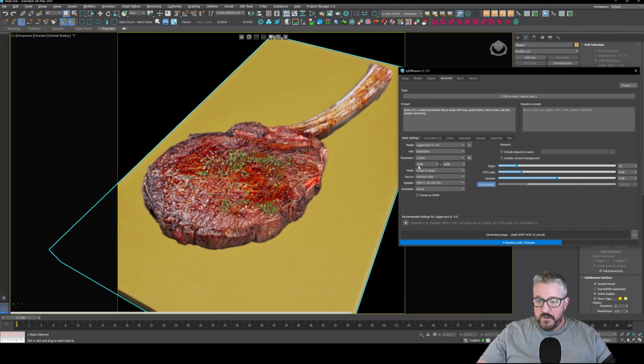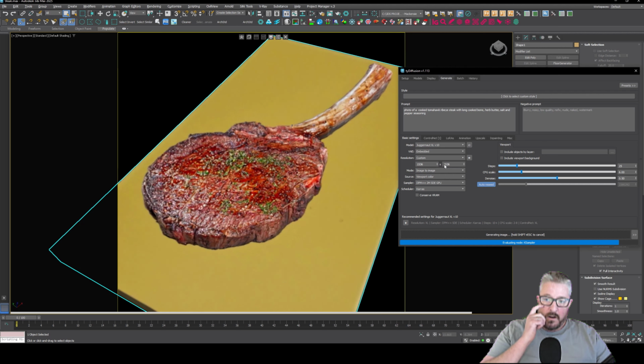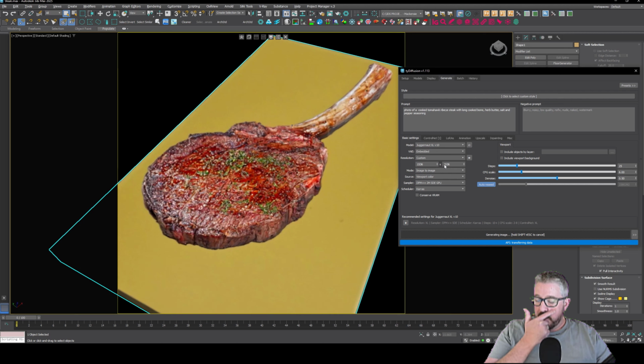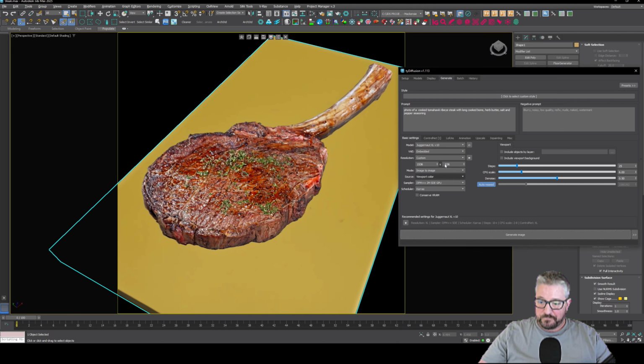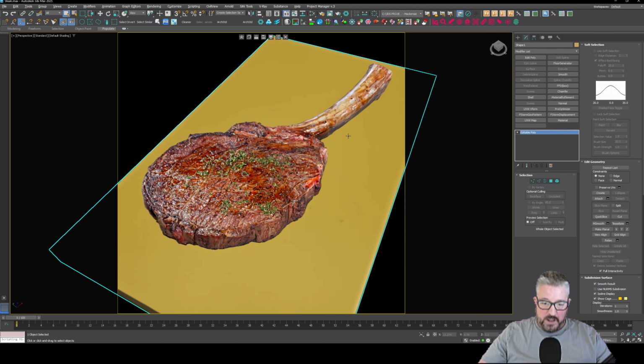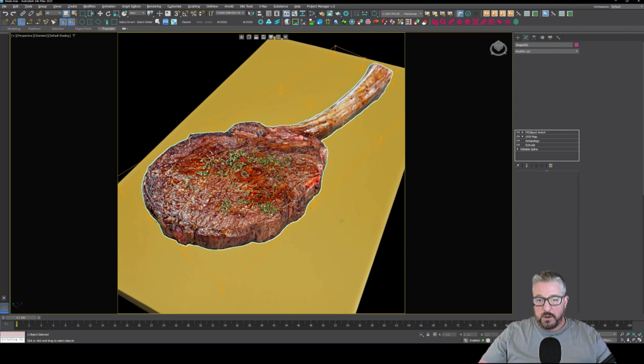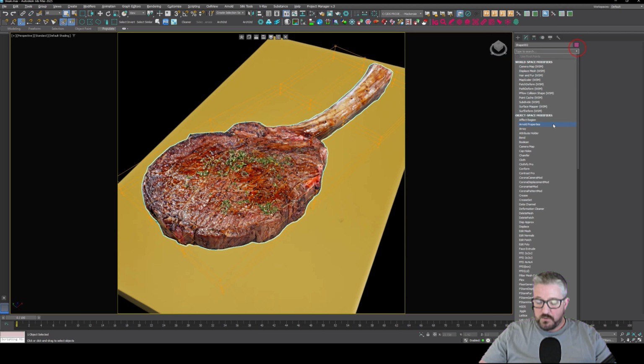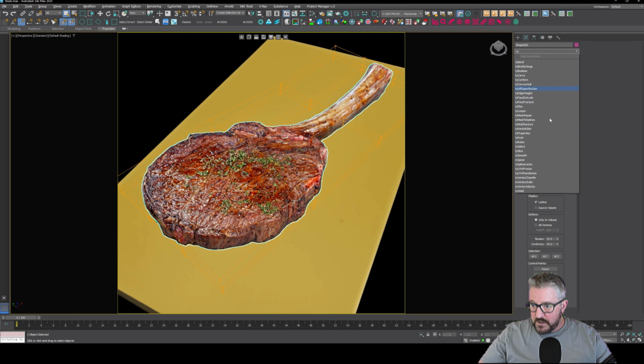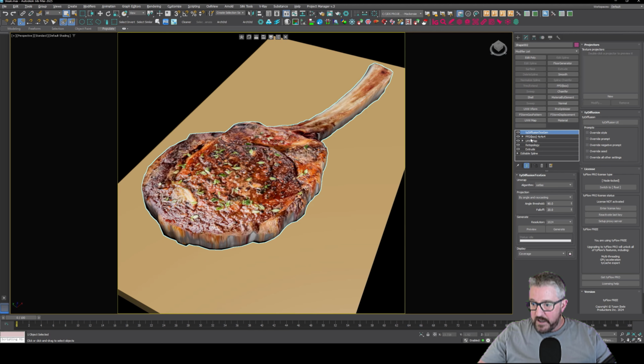I've set the resolution to 1536 by 1536, which is fine for SDXL, depending on your video card and how much VRAM you have. I think the rest is default settings. So there we go, that looks pretty good. Now that we have our prompts that we want, we have to apply a modifier to this, and that's the Tyson Diffusion text gen. So we apply that modifier, and now we have our single view here.